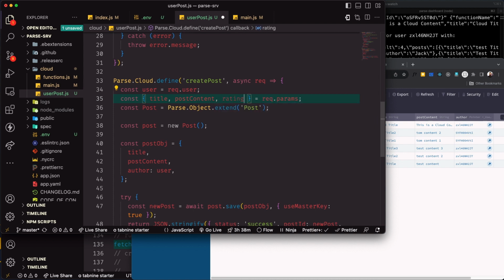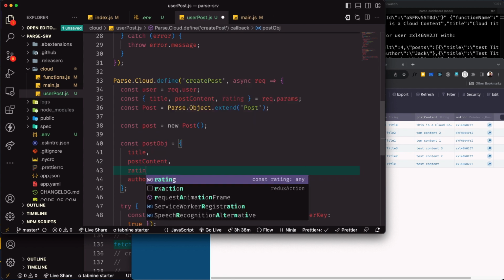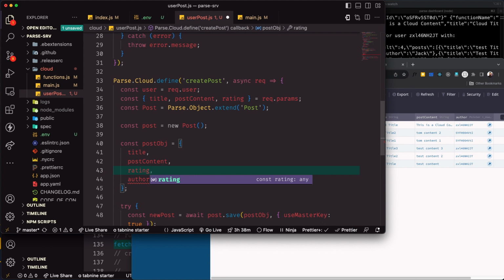So let's put rating here. We will get the rating, then we will put this in the object. So after post content, let's say rating.